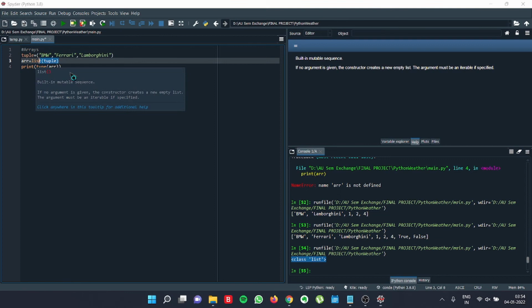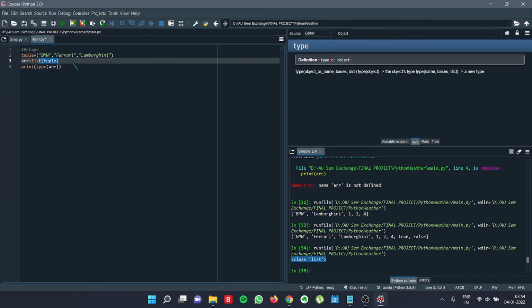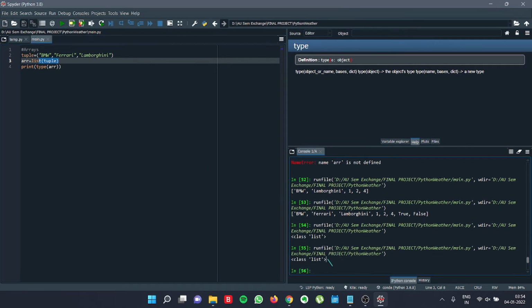Let's see if we succeed. Yes, as you can see, this changes to the class list from a tuple.